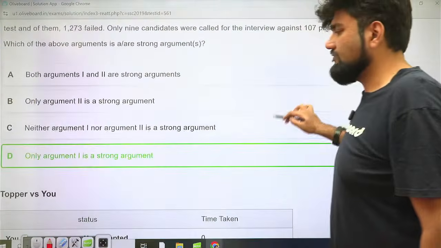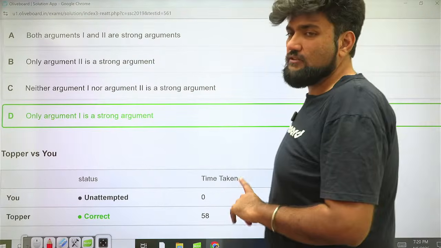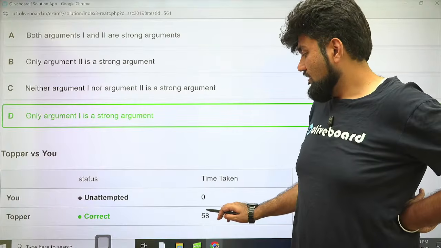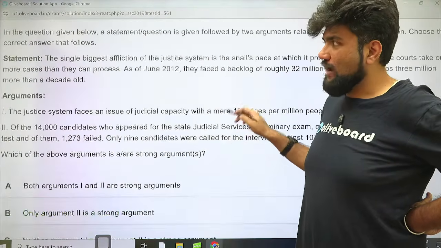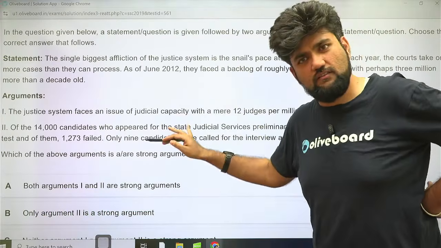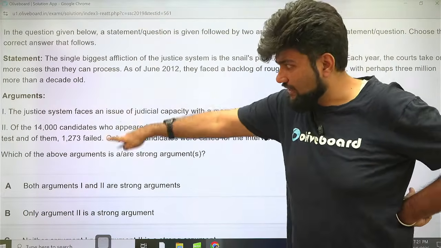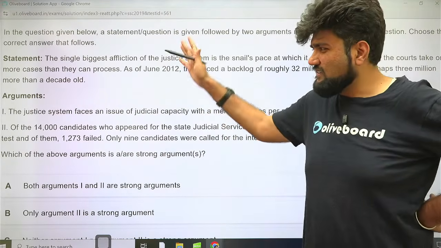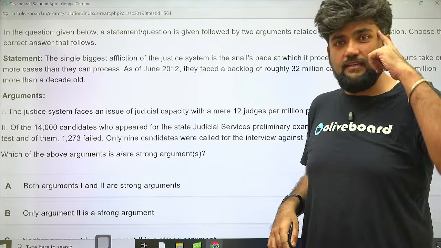You need to have that time to think about it. Now, I would give this person good marks here. I mean, a good pat on the back. Why? Because 58 seconds, despite a confusing approach. A lot of students would have solved this in 30-35 seconds, giving the incorrect answer. They would have ended up marking 1 only as the answer, option A. 100% I know. In 30-35 seconds, they'll read and they'll be very confident, they'll mark option A and they'll move ahead. Then they'll come back thinking, oh my God, I made a mistake.